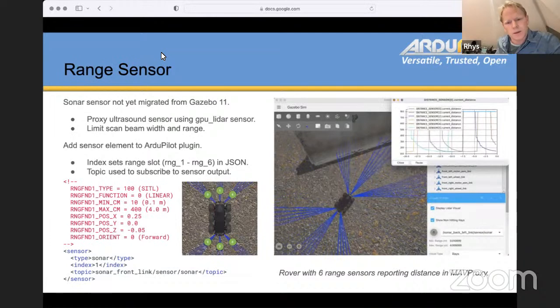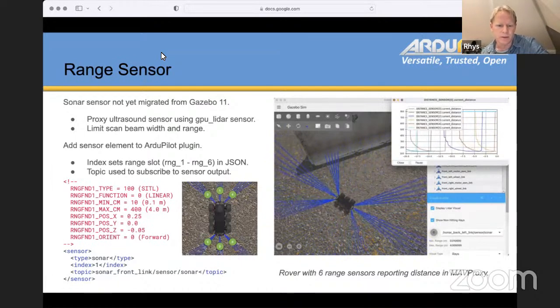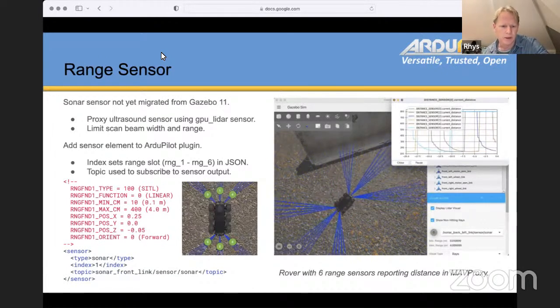Okay, so the nice thing about the JSON API is that it's extensible, and I haven't extended any of the fields that were there. I've just used the ones that were provided but weren't populated. So we've added a facility for range sensors. The JSON backend supports up to 6 range sensors.